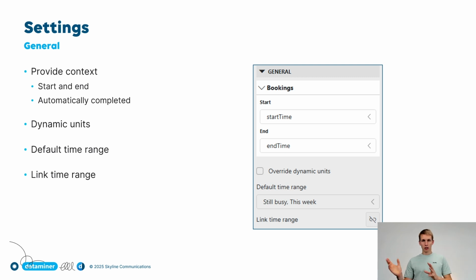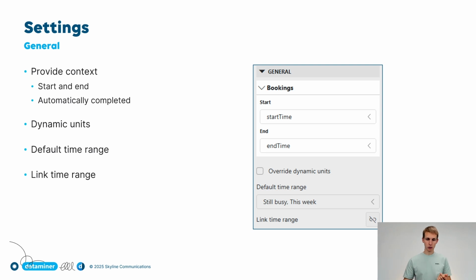So once you take the component, you drag some data on there. The data will be able to be passed in through GQI, for example. You will need to set up some things to get everything working nicely. So the first thing that you need to do is provide some context on the start and the end time, because otherwise the component doesn't know how it needs to draw all of the events or all of the data points that you have provided to it. So everything needs to have that start and end time.